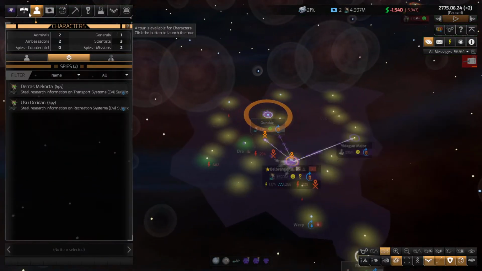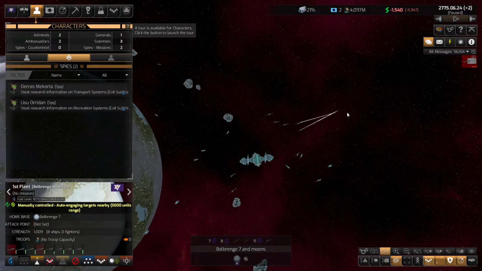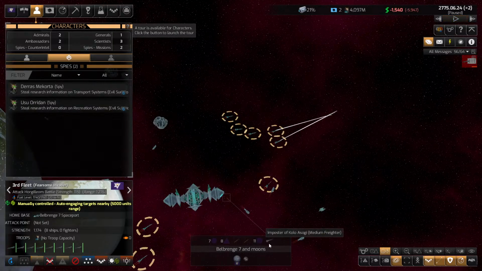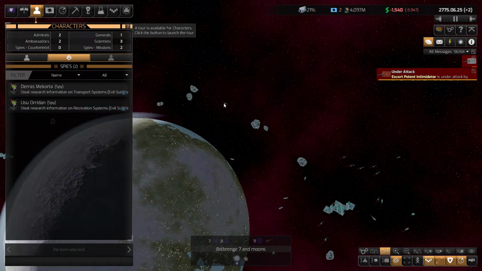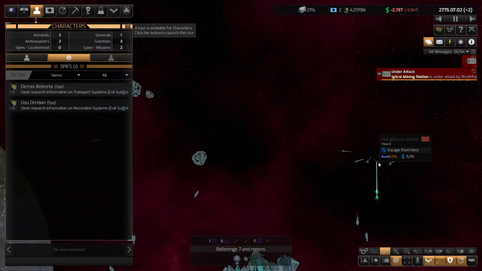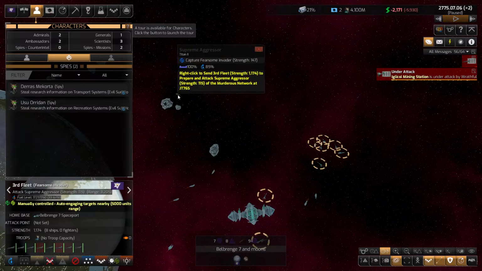Oh, we have a pirate attack on our capital that the game did not tell us about yet. How can we tell? Because we have fleets. This is a freighter, this up here. There's another one here. Just need to start getting ahead of these pirate attacks again. We have enough ships to do it.